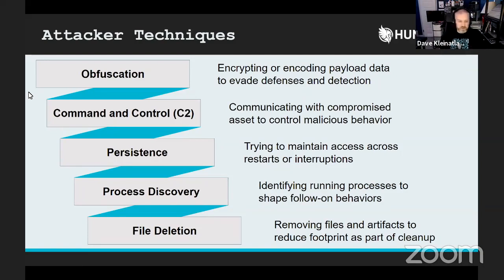And file deletion. So that's the electronic equivalent of the old hiker's creed, leave no trace, right? When you're out there in nature, you leave no trace. They want to do that too. They want to remove as much of what they were doing when they leave. They're reducing that footprint. They don't want you to know they're there, or at least if they do things like trash log files and whatnot, they're going to bail out, and maybe you'll know someone was there, but you'll have no idea what they did. I guess that's probably second best, other than not knowing that I was there in the first place.